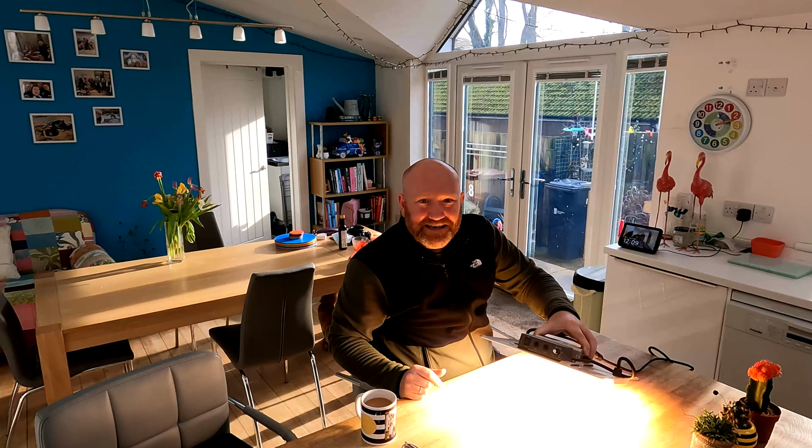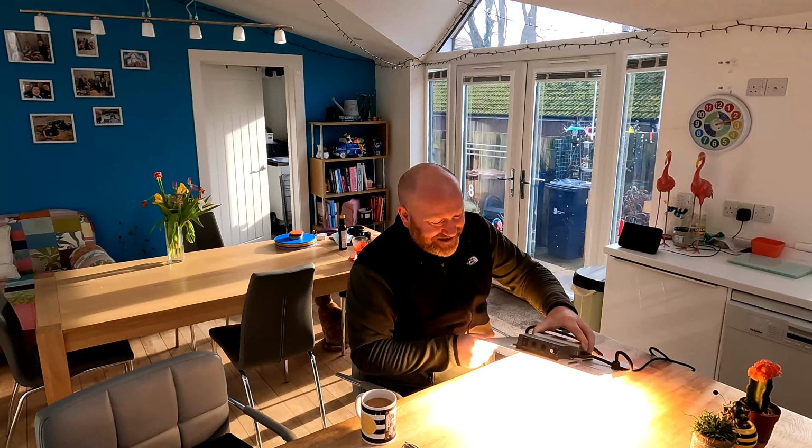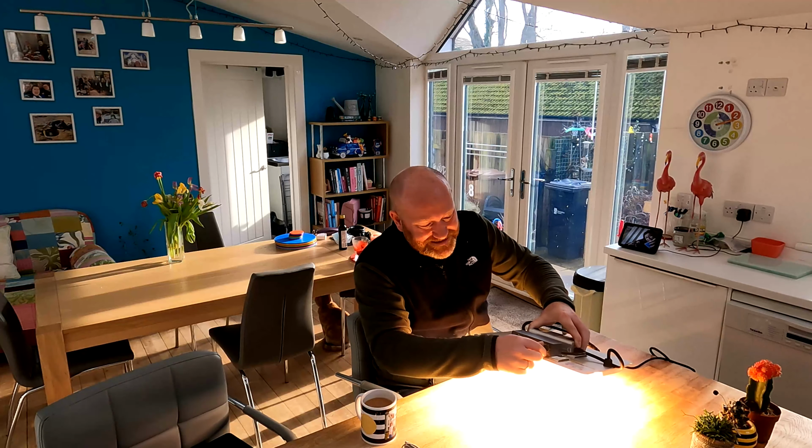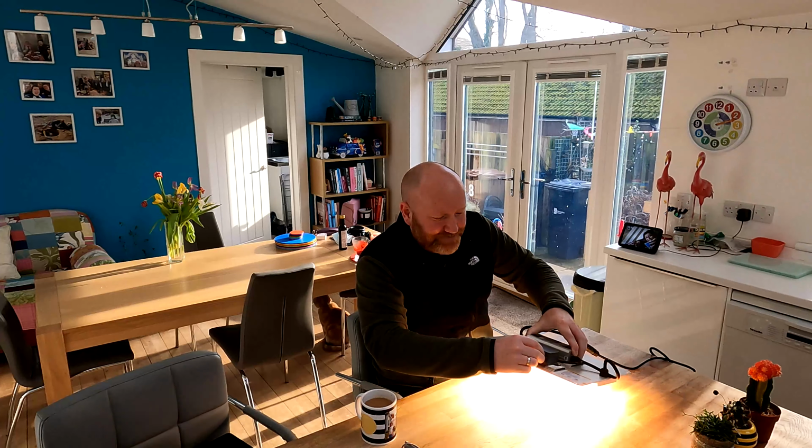I've got a little screen on the front of the camera that I can just about see, but it'll be really interesting to see what this looks like on the screen with this really big glow coming out of there. But that's absolutely brilliant that you can spin that up and down and control it. I'll do it a couple of times so you can see what it's like there.